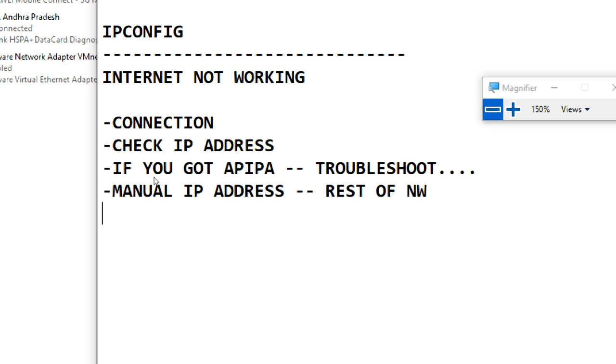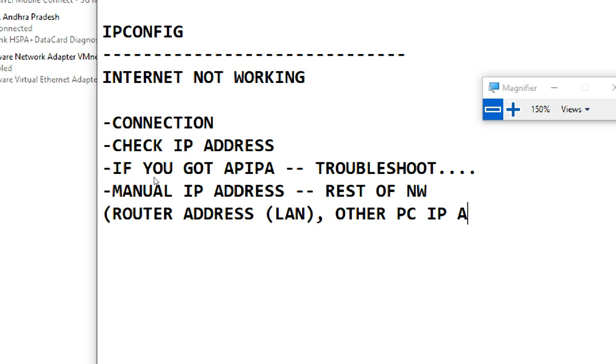For example, if your PC is configured manually, you have to check your router address. It's the LAN side, not the WAN side. It is the LAN IP address. Check the LAN IP address and other PC IP addresses also.